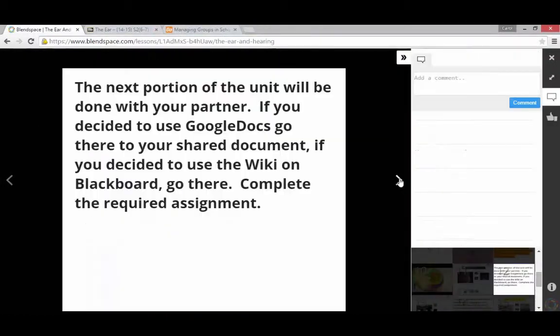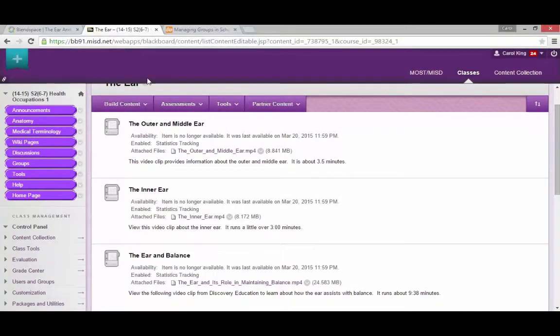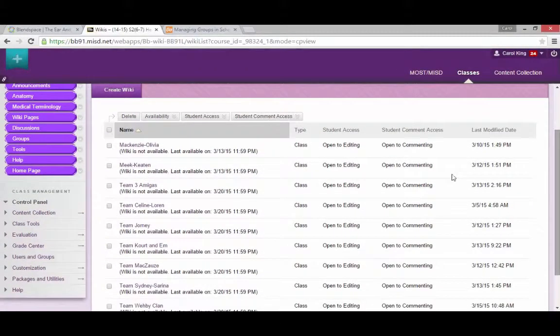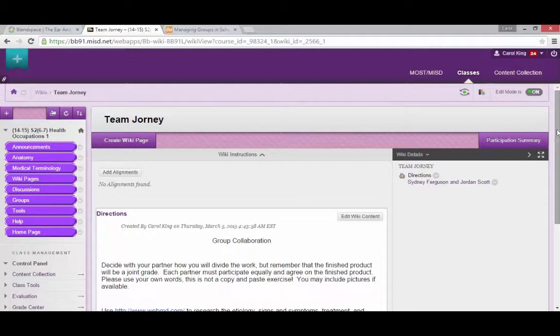And following that, they were to start some collaborative work. Students had a choice at this point to work on a wiki or on a Google Doc. And so to give you an example of a wiki page here, if you haven't seen those before, let's check on Team Journey. The first page here was my direction.